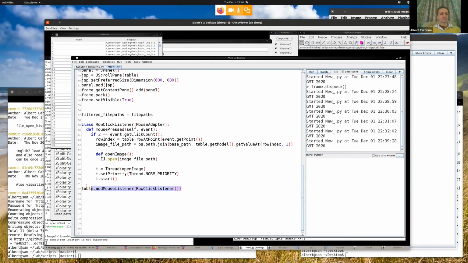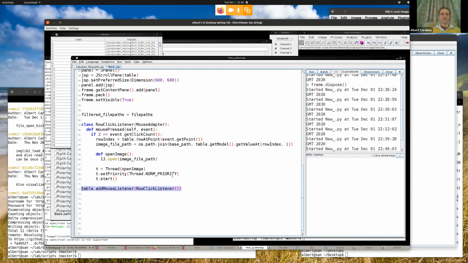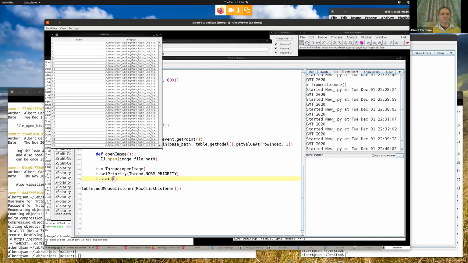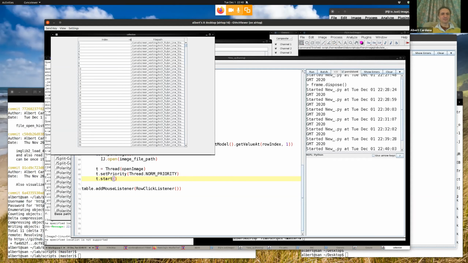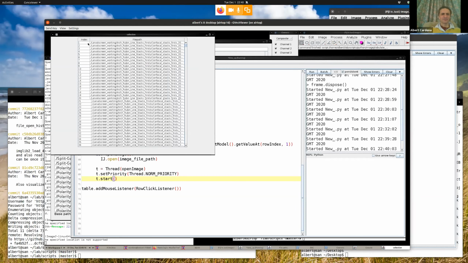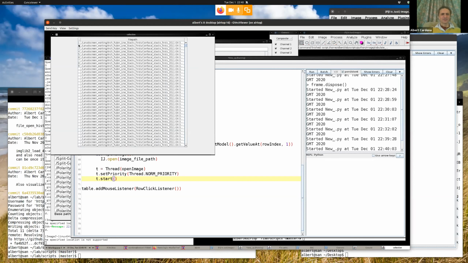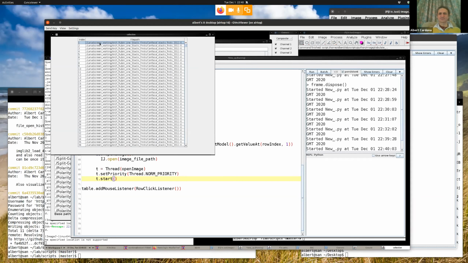I'm just going to do this. So Shift-Control-R to execute only that line. Now our listener exists. OK, so let's find a file that I know can be opened. And the table is not. Of course, the table has its preferred dimensions, and we didn't use a grid layout that makes it stretch. So it's going to be a bit difficult to even know which file is this. OK, whatever. Let's try to open it. Will it work?